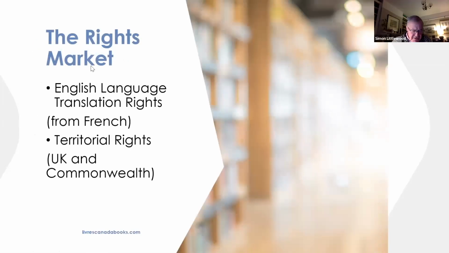Very good, thank you. And now switching to a very brief and focused look at the rights market. Here we just set out what the framework of that rights market is, so that if you're a French publisher, you can sell world English language to a UK publisher for them then to exploit. But I imagine that if you're selling it from Canada, you might well want to sell North American English language rights separately. A UK publisher will rarely, if ever, buy UK only.